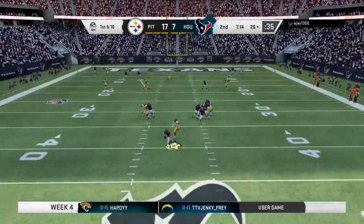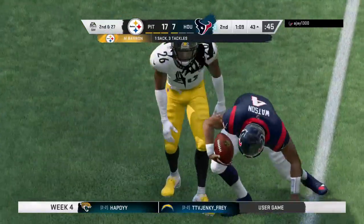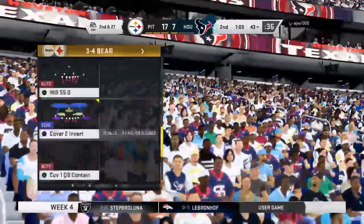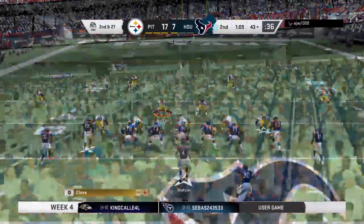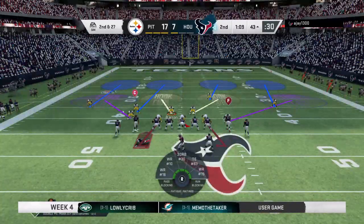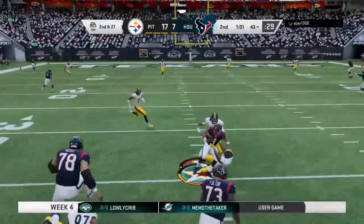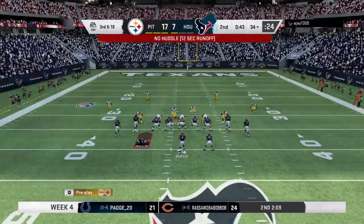From the gun, here's Watson. Being chased out, and a big loss here as he's taken down. Now the Texans will use one of their 2 remaining timeouts as they'll talk things over prior to this upcoming second down play. After the sack, they're staring at a challenge basically from the other side of town. It's 2nd and a country mile. Watson now to throw. Buying time to his left. It's a 9-yard pickup on the play, and they're going to face an uphill battle here on 3rd and long.